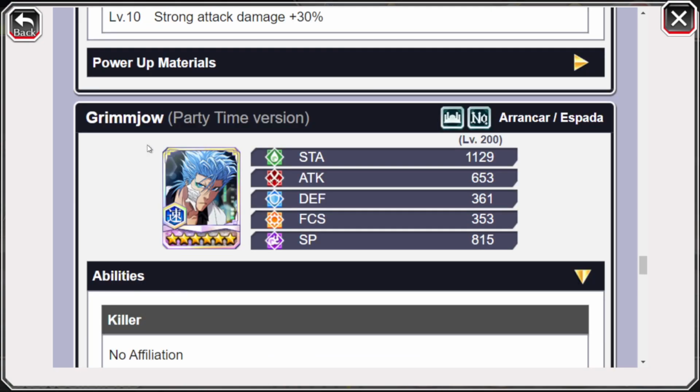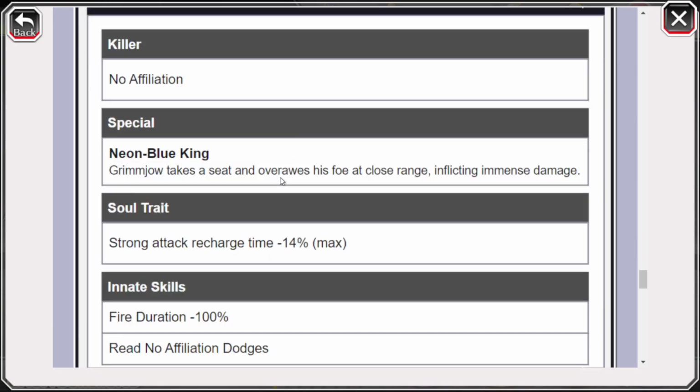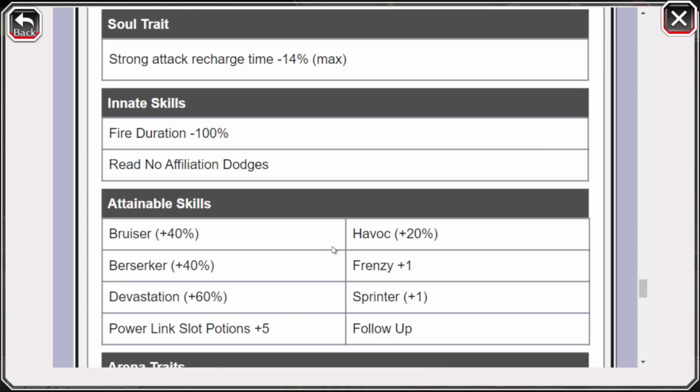And then we got a seasonal character, Grimmjow, the party time version. This is a somewhat limited character. You're not going to be pulling him in the premium pool of characters. He has a strong attack recharge time minus 14% max, which is a pretty good soul trait to have. And he's a +5 potion.